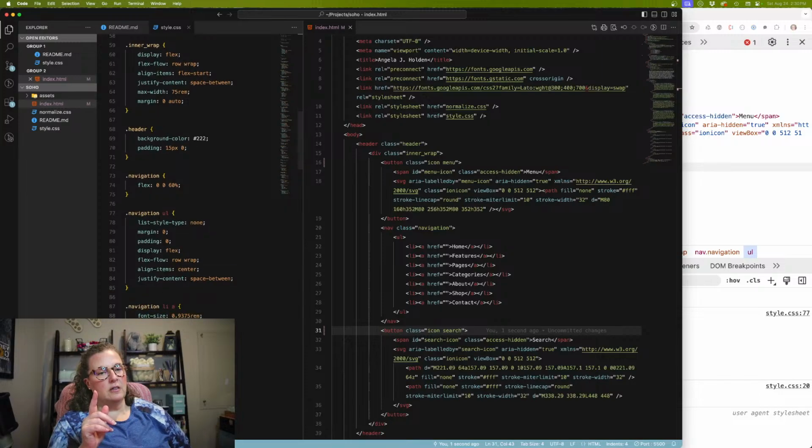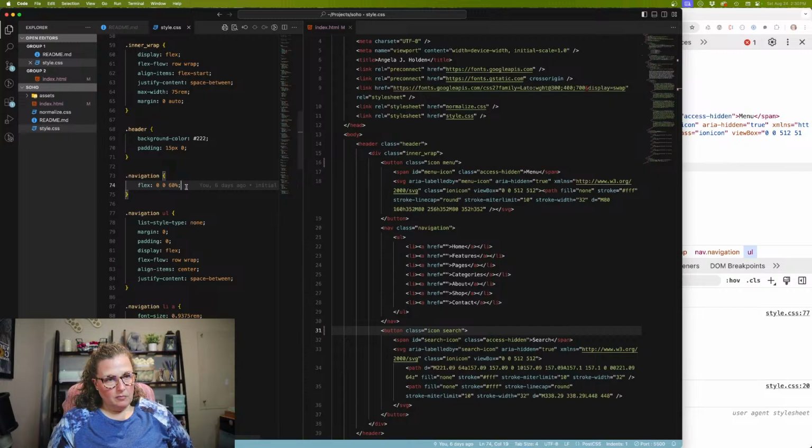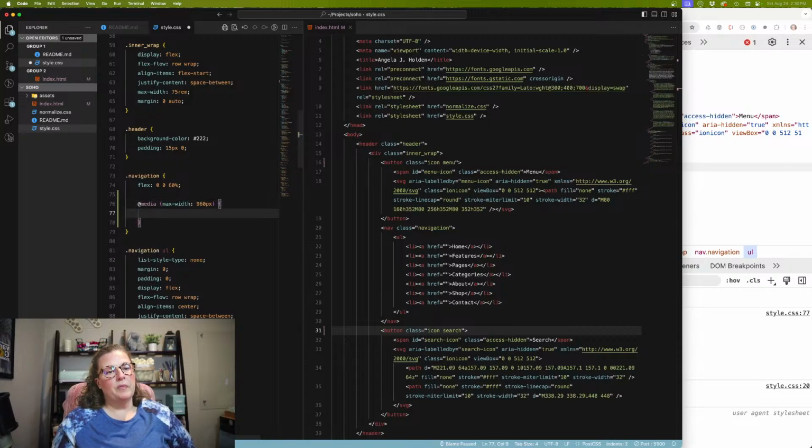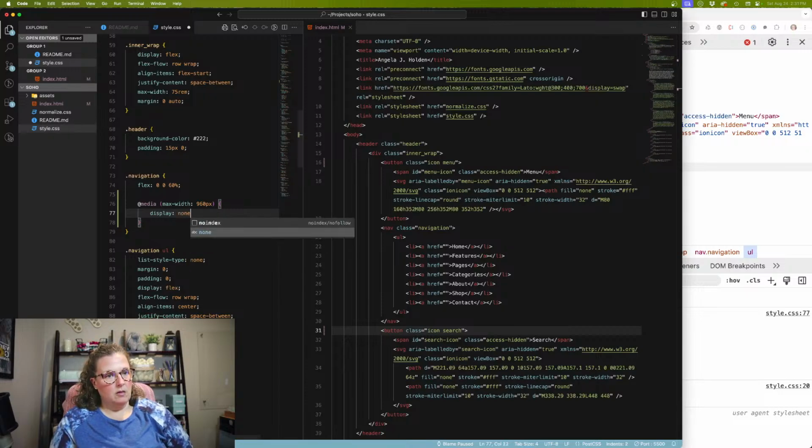Let's go find our navigation. So we're going to say @media max-width 960 pixels. And we're basically saying after 960, we want it to be display none.